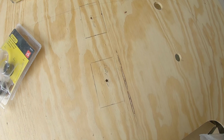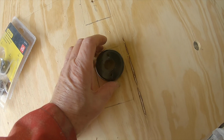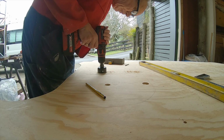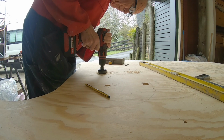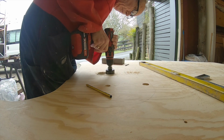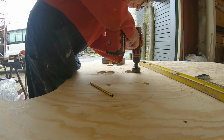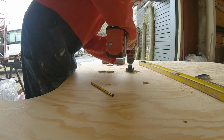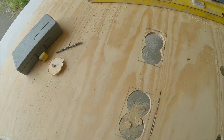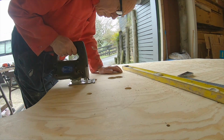For the rectangular 240 volt sockets, Mike's going to drill two holes with a 54mm hole saw. Then he'll square it off with a jigsaw. Yeah, just a little bit of tidying up then to do with the jigsaw.